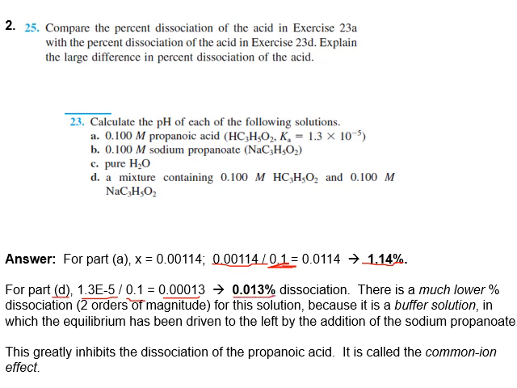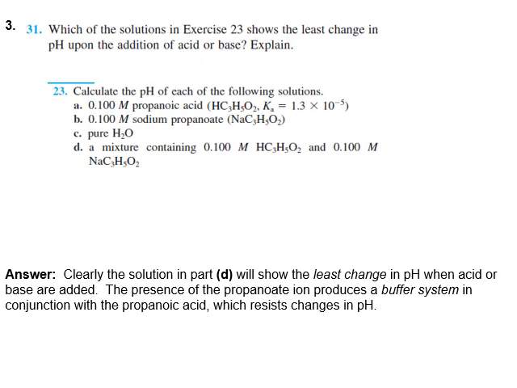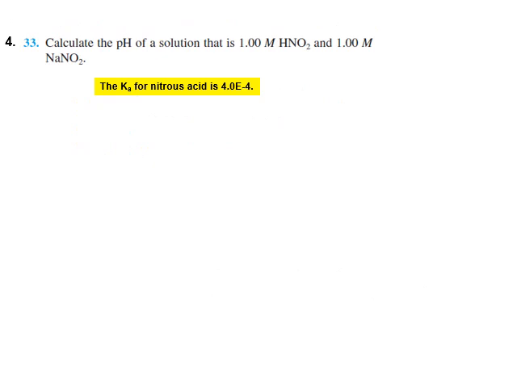I'm going to go to the next slide. And this is still referring back to the first problem. Which of these solutions will show the least change in pH if you add an acid or a base? Obviously a buffer solution is going to change less, and this one is a buffer solution. So this is the one that's going to be the answer for number 3. Let's quickly move on, because there's a lot of stuff here. Here's the answer to that question. Let's move on.